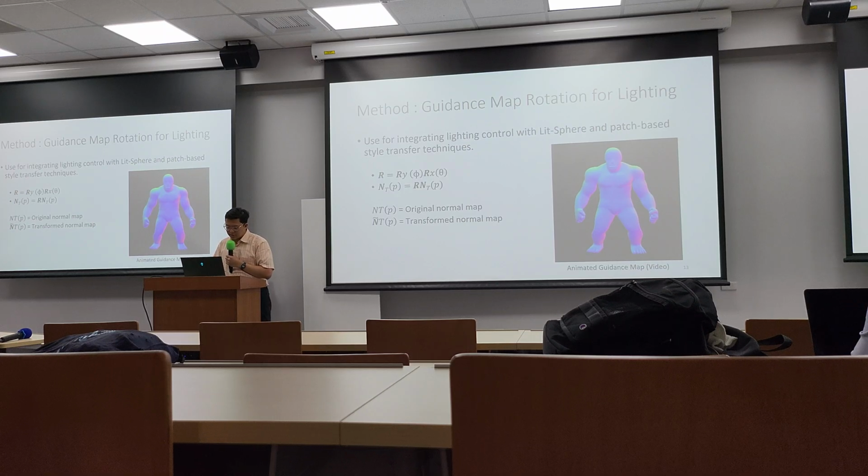This rotation matrix is constructed through common Euler rotation in XY order without the Z-axis, influenced by angles theta and phi respectively. In our method, the shape rotation matrix R, Ry, and Rx is applied to each normal rotation across all image pixels. If you can see the video, you can get some animated guidance.